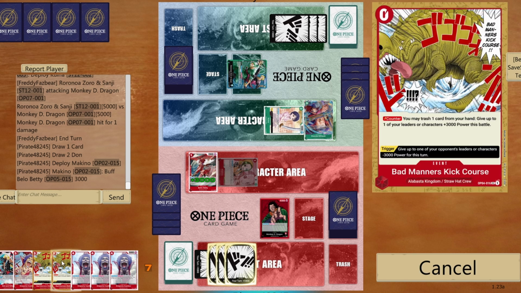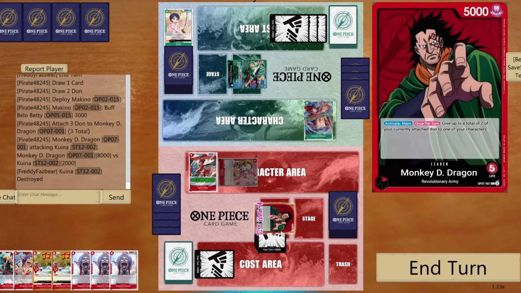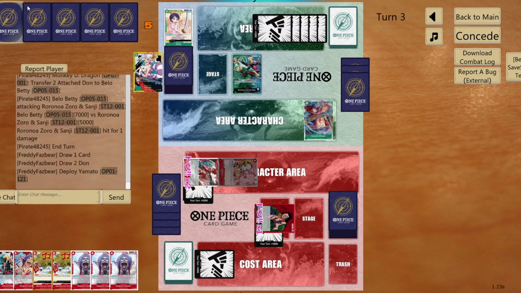Yeah, pretty much I can just go for big swings now. So there you go, let's get rid of Kuina, because why not? And let's give 2 more downs to our beautiful Bello Betty, and then we're gonna go 7 to life. And my opponent has to decide whether he wants to take it or not. He did opt to take it, why not? Because he does the first thing, at least he can fix his hand as well.